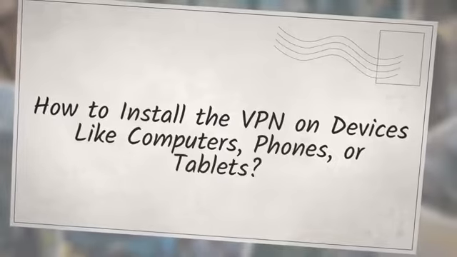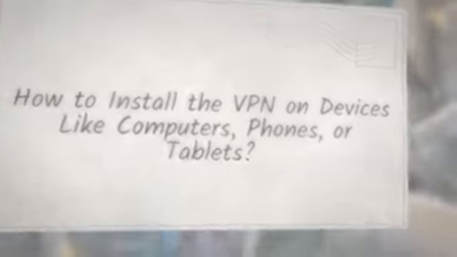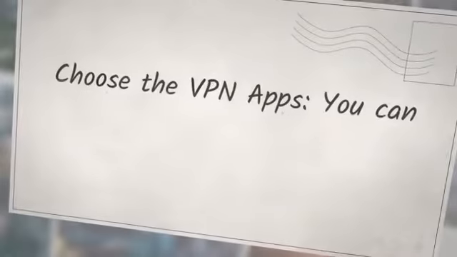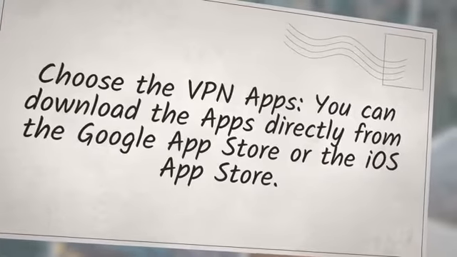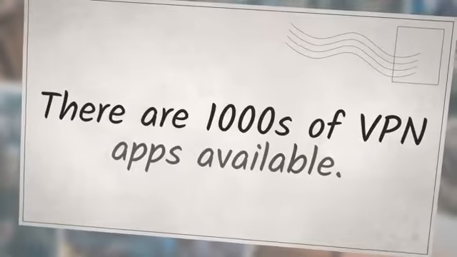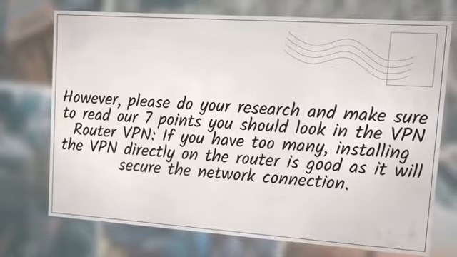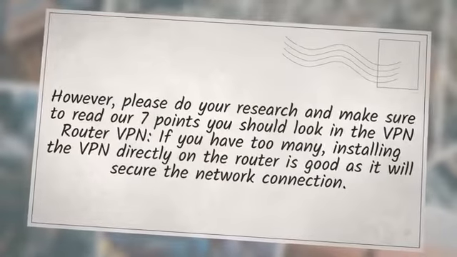How to install the VPN on devices like computers, phones, or tablets. Choose the VPN apps. You can download the apps directly from the Google Play Store or the iOS App Store. There are thousands of VPN apps available. However, please do your research and make sure to read our seven points you should look for in a VPN.